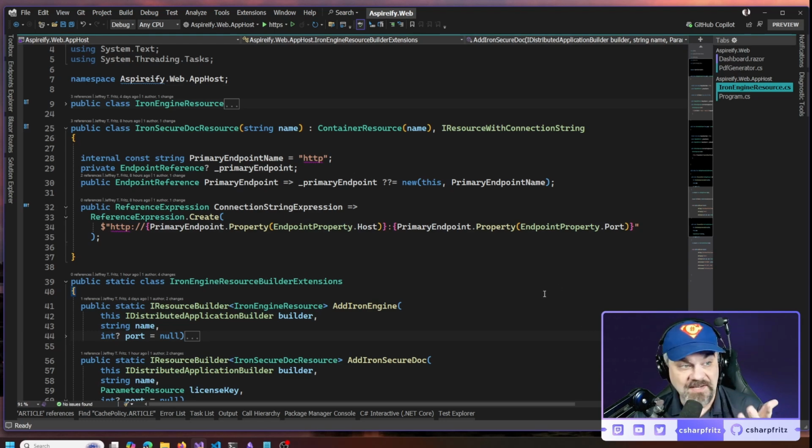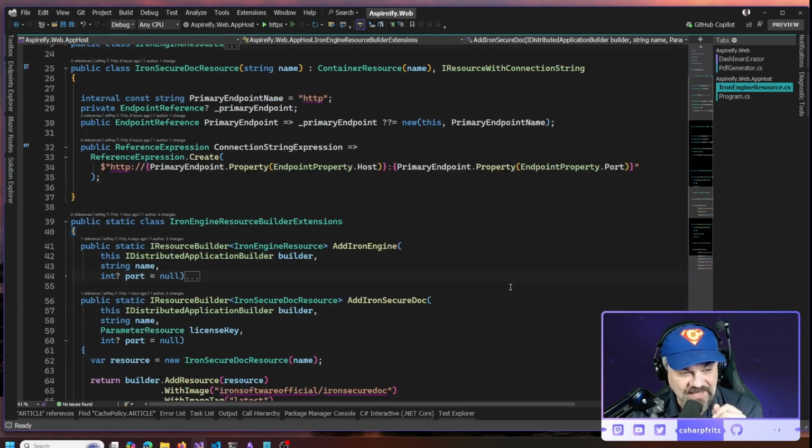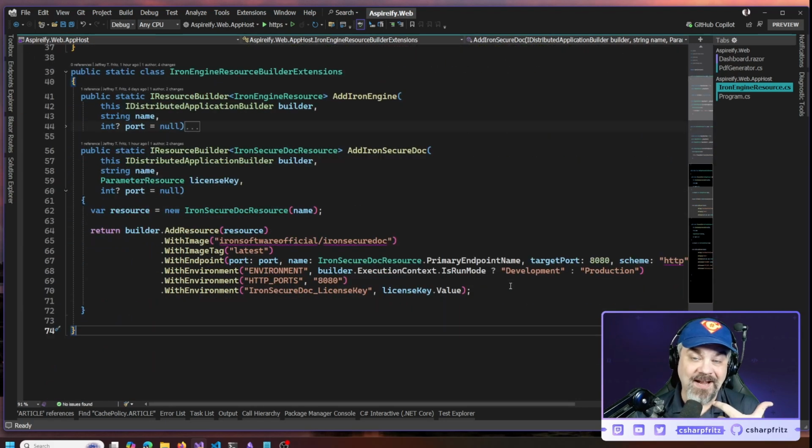Looks very similar. I've got an HTTP endpoint, just like I did before. I've got a connection string expression that will deliver the address for where my container is living and running.